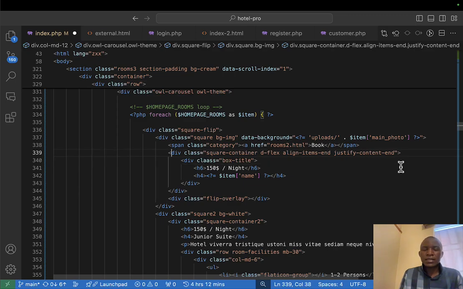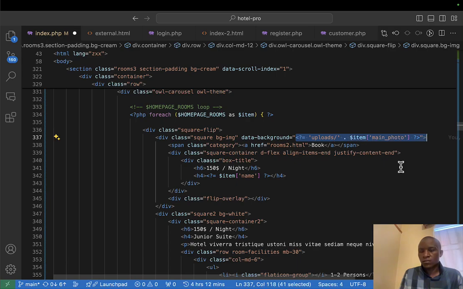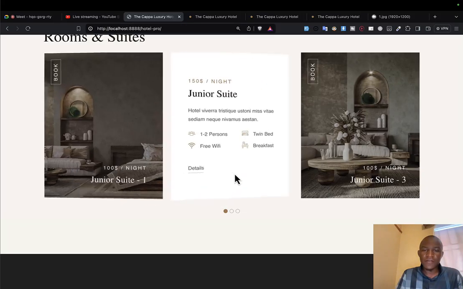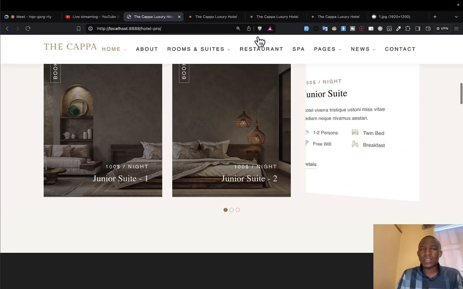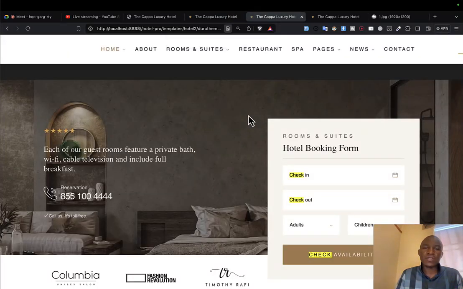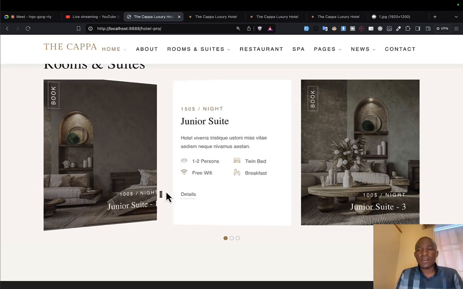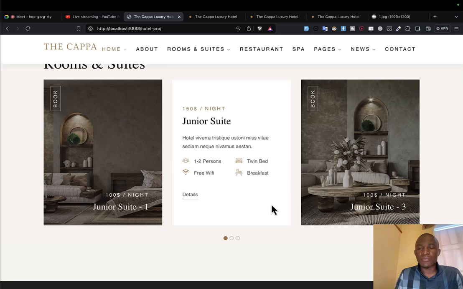So let me go ahead and change this one. I put here the price, remove this word. Something like that, so that price per night or per day or per whatever. So I save there, come and refresh. You see that we have our different prices there. All you need is to come and modify those in your web portal on the dashboard, and then you'll have different prices. But here, the main point is you can see different prices.